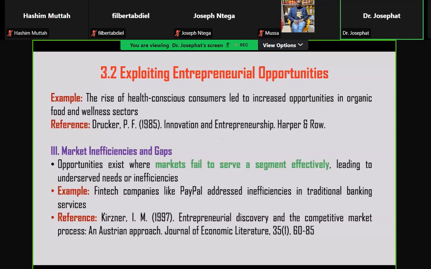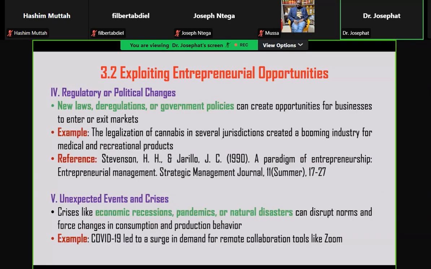Na hata tukiangalia katika nchi yetu kuna mabadiliko mbalimbali ya sheria au regulations au government policies ambazo zimeweza kucreate opportunity ya kitu kingine. Kwa mfano, before tulikuwa tunatumia plastic bags as carrier bags. Ukienda kununua kitu dukani whatever, unapewa ile mifuko ya plastic. Lakini baadaye ilivyokuwa banned, tumeweza kuja kuwa na another opportunity. Tumeweza kuwa na option nyingine.